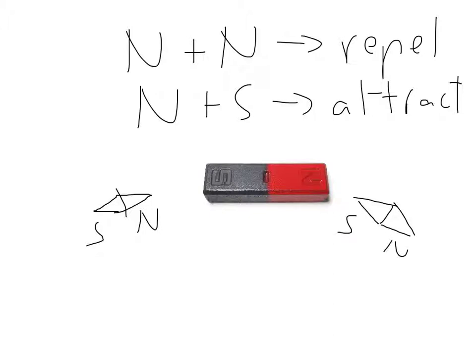Now, these properties are extremely complicated to explain, so complicated in fact that it took quantum mechanics to solve them. In fact, not quantum mechanics, but the relativistic version of quantum mechanics. So instead of starting by studying magnets, we're going to start by studying currents and the forces between them, and then we will use what we learned about them to explain magnets, even though we won't do a completely good job of it, as you'll be able to see later on.